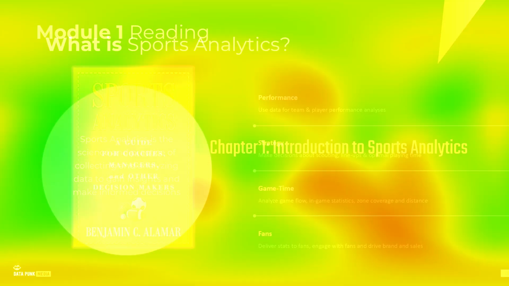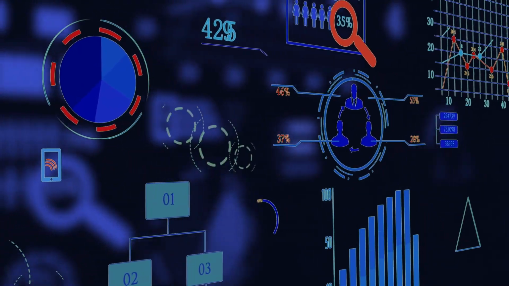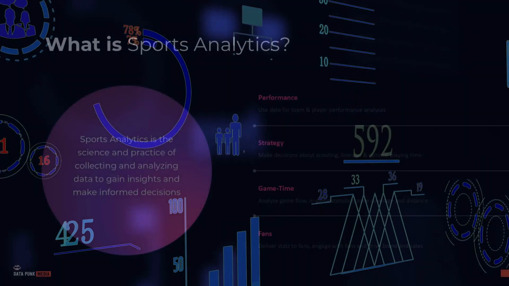Sports analytics is the science and practice of collecting and analyzing data to gain insights and make informed decisions about sports performance, team strategy, and even fan engagement. In short, it's about transforming data into insights that power planning, strategies, decisions, and engagement. Simply put, it's about translating data and analytics into decisions and action.